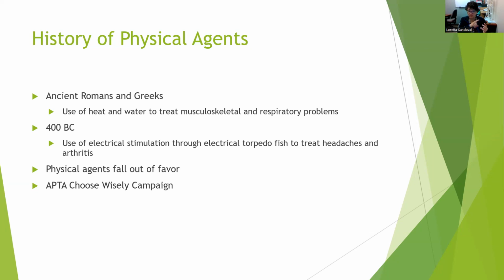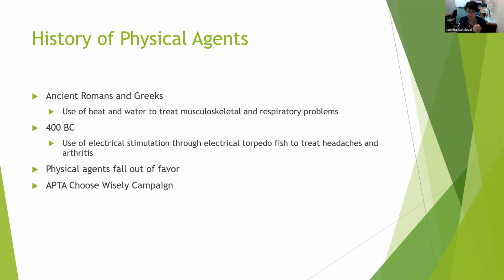A good example of that is the use of superficial heat from infrared lamps. A lot of times in the past, it was used to dry out open wounds. Well, now they know that wounds do better if they're not too dry, not too moist. So a lot of the wound care interventions involve keeping the moisture of the wound at the right place. So we don't want to dry it out. We also don't want to put it in the whirlpool and make it too wet and macerate the skin. So sometimes more effective treatments are found, or things are found to be ineffective. So we know now that wounds heal more rapidly when they're kept moist, and so infrared lamps are not used to dry out wounds anymore.